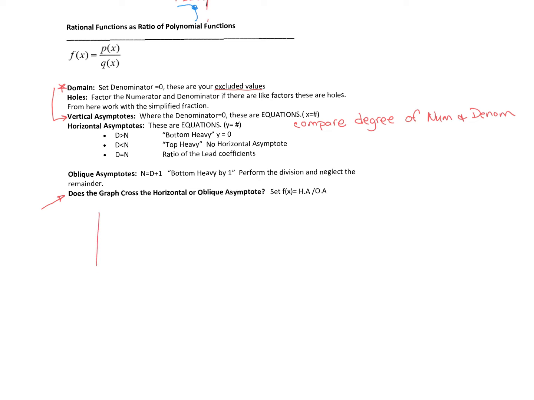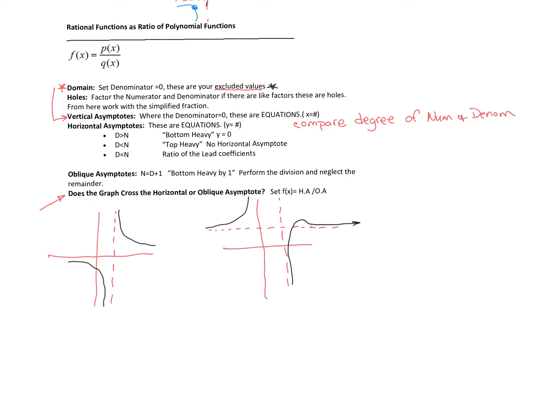So we know that when we have a graph with a vertical asymptote, that vertical asymptote comes from where the function is undefined. It comes from the domain. And so we are never ever going to be able to cross a vertical asymptote. On the other hand, if I have a horizontal asymptote, I could actually cross a horizontal asymptote, and it might look something like this. It might go above the asymptote and then flatten out afterwards, like that. And then I would have maybe another piece.